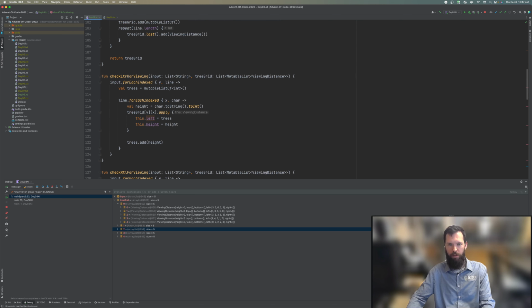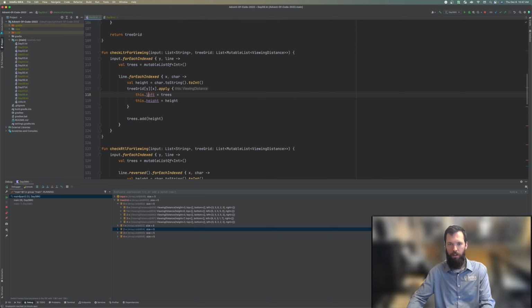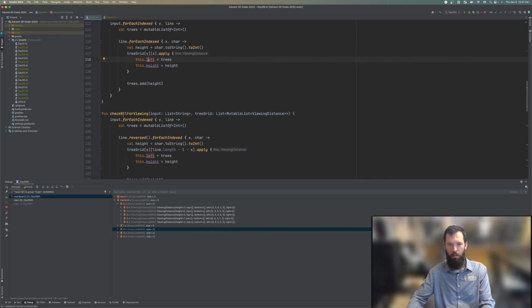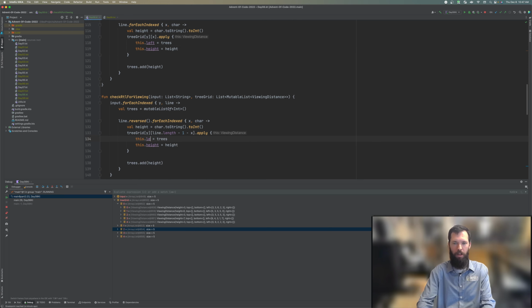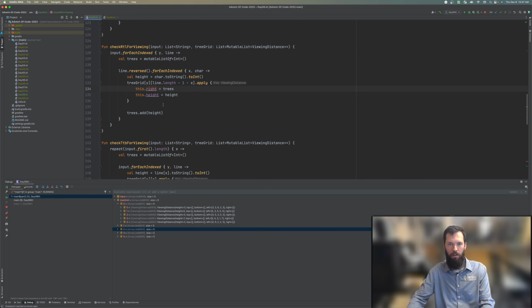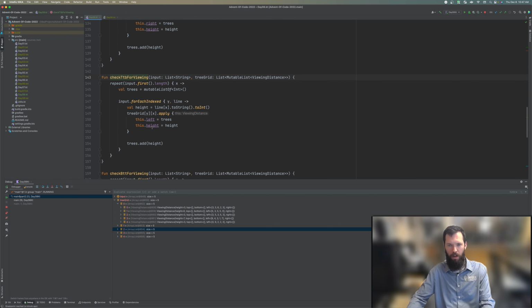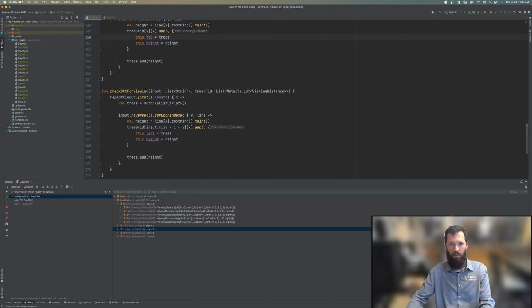When we're going left to right, we're accumulating the left values. When we're going right to left, we are accumulating right values. When we go top to bottom, we're having a trail of the top values. And in the other case, we're going bottom. Okay.